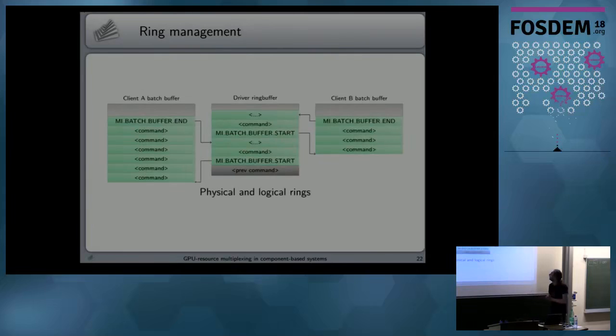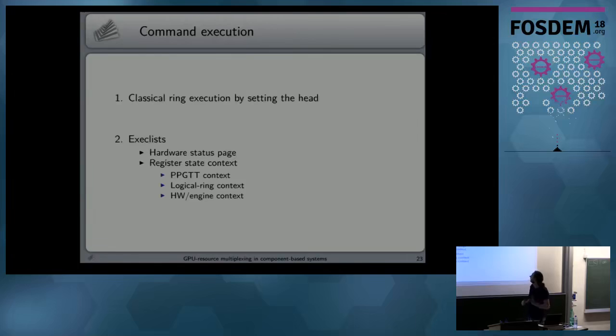The other thing is that rendering has some sort of command buffer. It's a ring, and there you can write GPU commands. A batch buffer is a buffer containing GPU commands, and you say, okay, execute this buffer. In the past, all the clients shared this hardware ring. This has changed too. In the past, you had this hardware ring, you would write your commands in there, and there was a head and a tail pointer, and you would say, okay, GPU, new head pointer, and the GPU would execute until it reached the tail pointer.